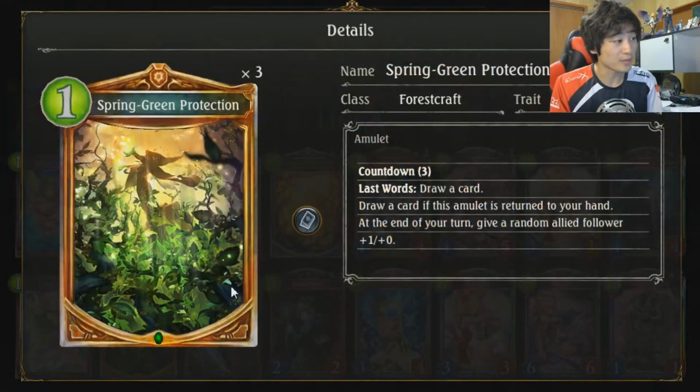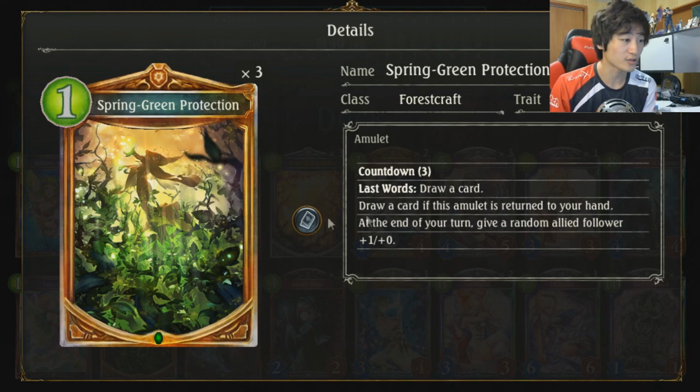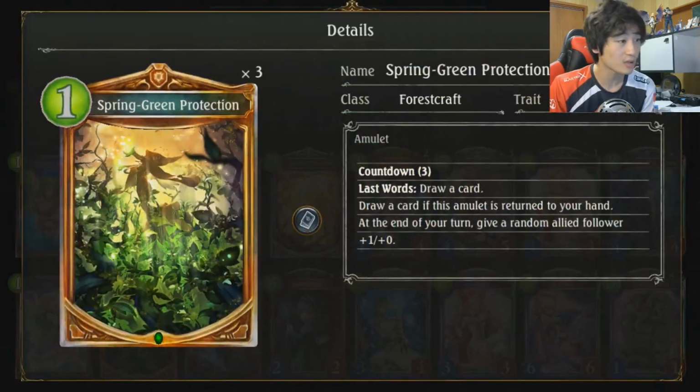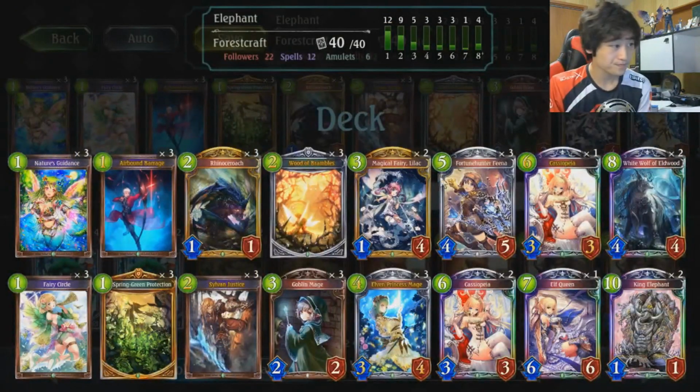Or a lot of times I also bounce back Spring Green Protection because the countdown can be kind of annoying, because it's just floating on your board, takes up board space. However, if you keep bouncing it back, you could get some card draw off of it, because when you bounce it back to your hand, you draw a card, and then the last word draws a card. So it's a good card to go through your deck better. So those Airbound Barrage and Spring Green, 2 new cards in Forest, that's pretty good.